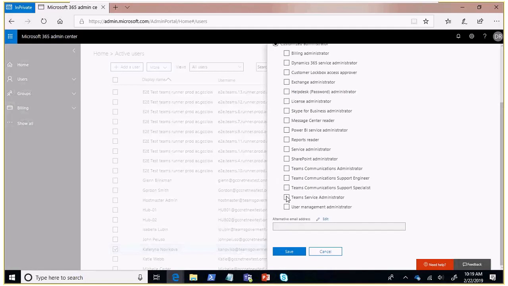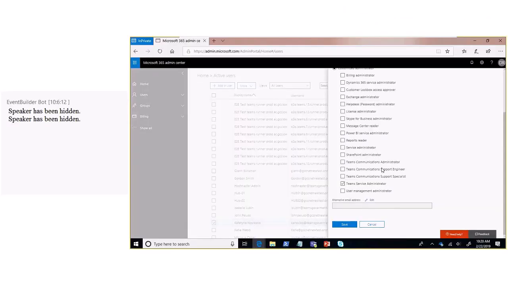Instead of giving them global administrator, which is a really, really powerful role, switch their role here to the team service administrator, save that, and then they will now have the team service administrator role. They can perform the tasks that they need to without having too many permissions. These roles are integrated into the privileged identity management system within AAD. So if you want to make sure that users don't have standing elevation, you can make these roles PIM enabled and then have users go through elevation to have them assigned.